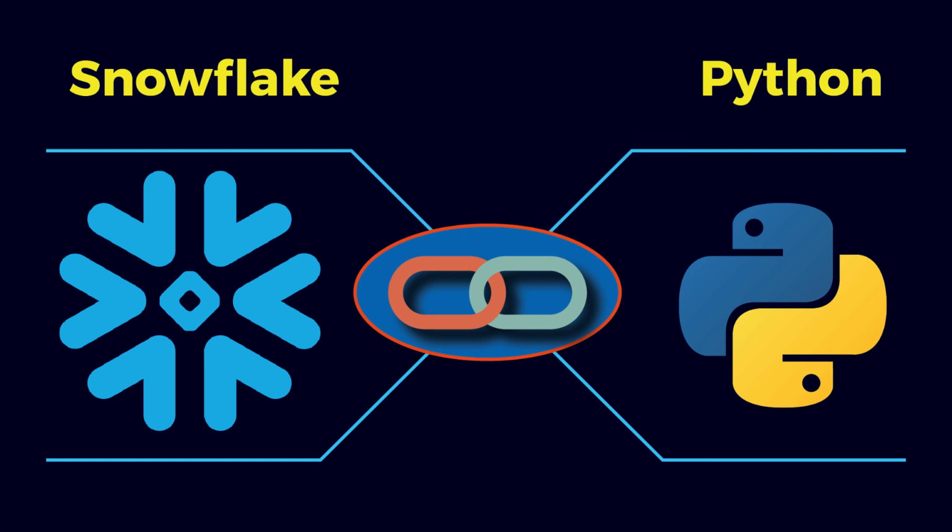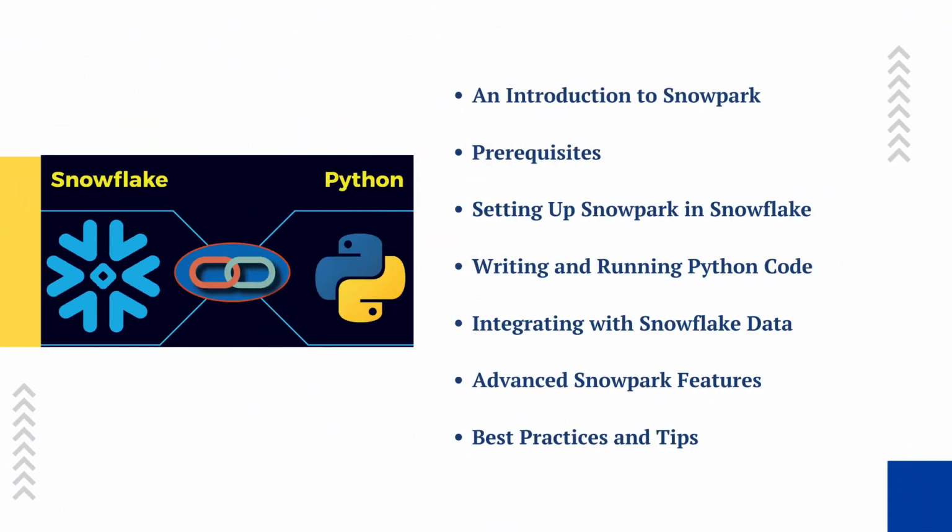Snowflake is known for its incredible data warehousing capabilities, and Python is a versatile programming language widely used for data analysis and manipulation. The synergy between Snowflake and Python through Snowpark opens up a realm of possibilities for data professionals, analysts, and data scientists. In this video, we'll cover the following key points.